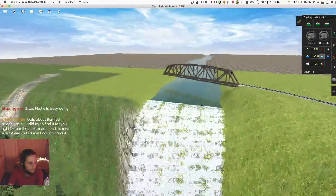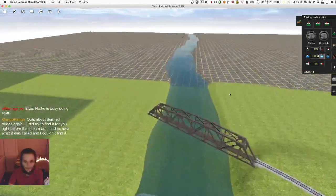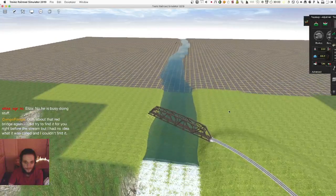Oh, about the red bridge again. I did try to find it for you right before the stream, but I had no idea what it was called and I couldn't find it. That's okay. I couldn't find it either.